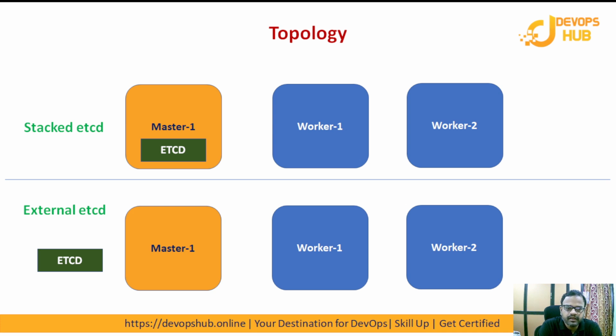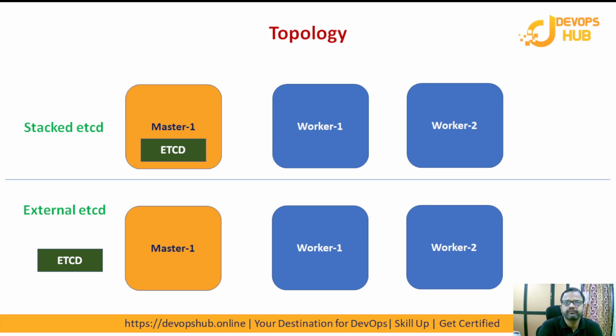But here things are a lot more complex, as we need to create one more server for etcd, and for its high availability, some more instances you have to spin up. So it's a lot of servers you are working with. We will try to cover external etcd in some other video, but today we are going with stacked etcd, where we are going to create multiple masters from a high availability point of view.